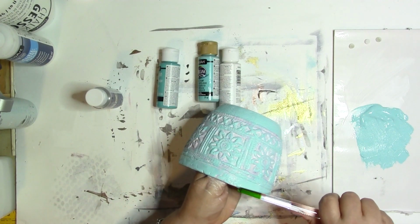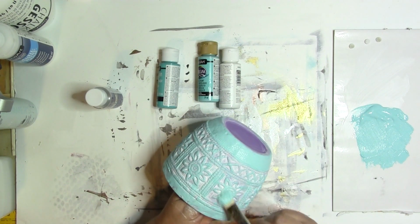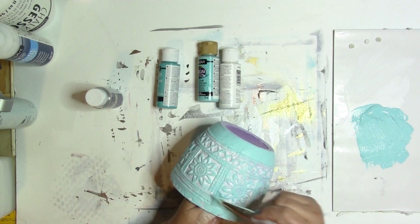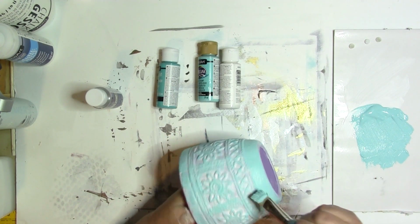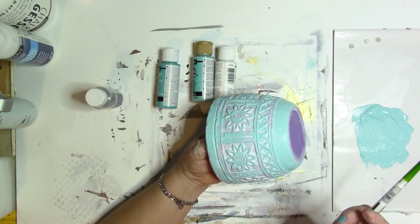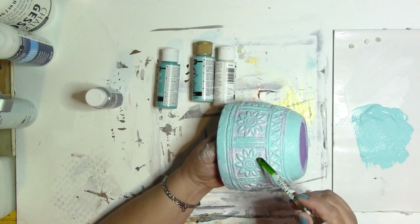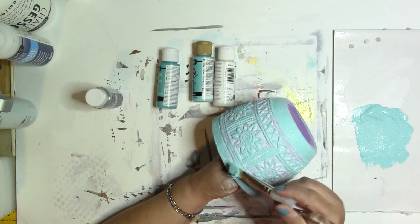I love the cracks in here, love that. But you can really do it any way you want. I don't think when you're doing this technique there is a wrong way of doing it. Now the other thing you can think of, you could fill in the whole thing with this. Then when you come in with the turquoise, it'll just hit the top edges. So that could be another idea as well.